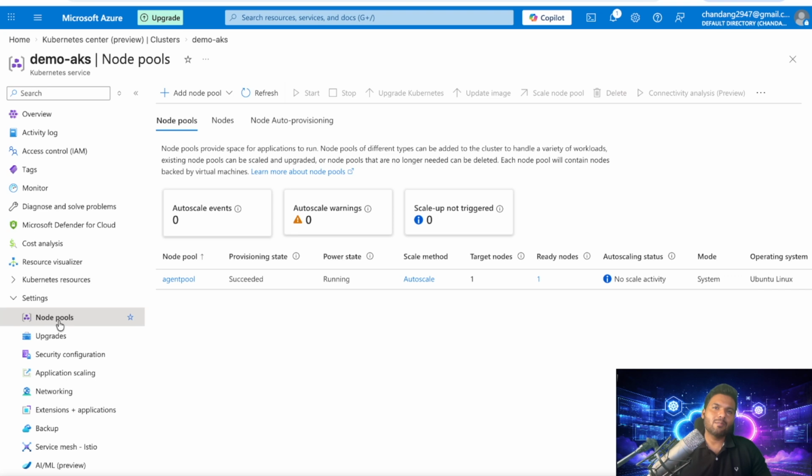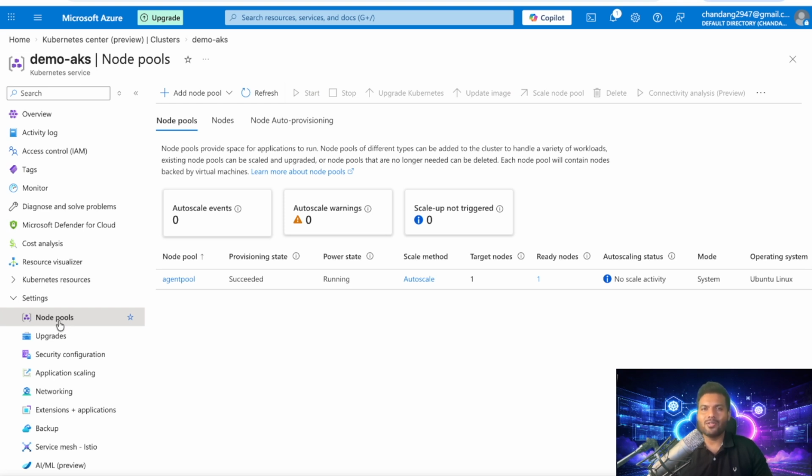So it's always recommended to configure the auto scaling, even if you have HPA configured within the cluster, where it will create those pods. It needs the nodes to create those pods. We can say that this is a cluster autoscaler, which can be configured within the node pool. Here we have the scaling method where we can set it as auto scale, so then it will automatically scale based on the configuration that we provide within that particular node pool.